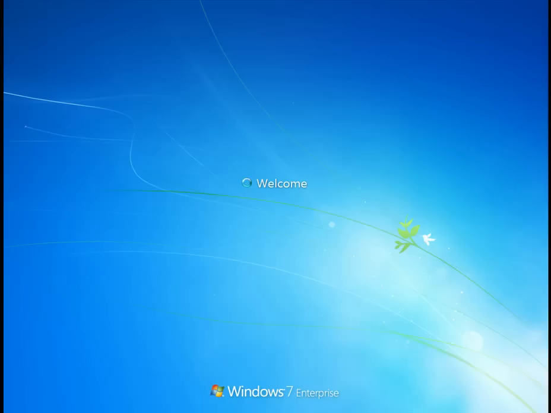And it looks like it's loading into it. No problem. Taking a little bit longer than I thought it would, but it's loading.